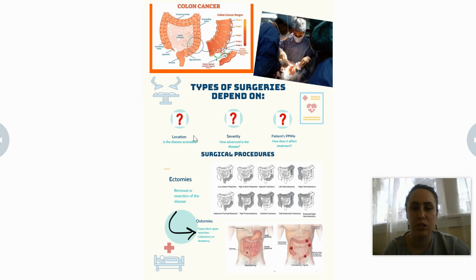Looking at their surgical options, again, it's based off of the severity of the disease progression and the inability to control symptoms. The majority of the time, they want to take out that diseased part. So various ectomies are performed, which are resections based off of the size, location, and progression of the disease, and you can see the various types right in here. Sometimes there can be an ostomy creation that's based off of where that resection took place. They're either permanent or temporary, just to support the healing of that anastomosis site.